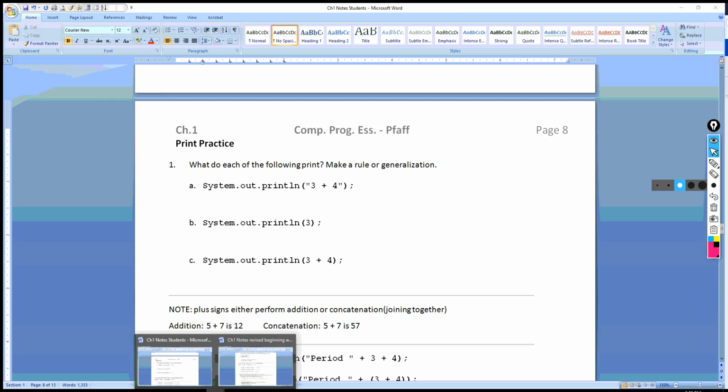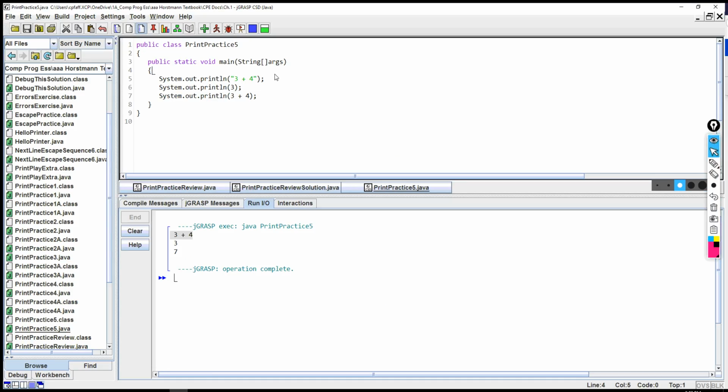The main reason is because 3 plus 4 is part of a string. It's within quotation marks. Because it's in quotation marks, it's going to literally print 3 space plus space 4. That's why it's called a string literal or a string. And so it's going to print all of that.